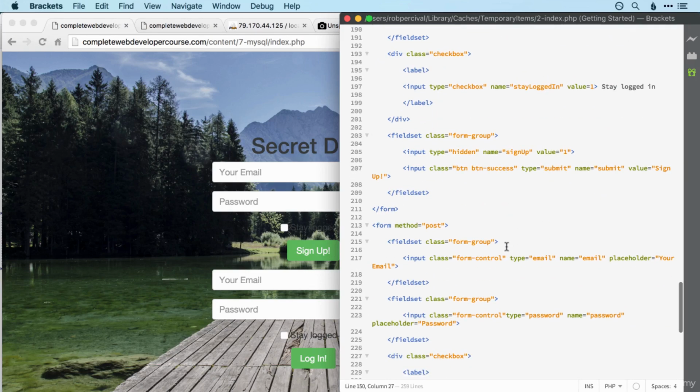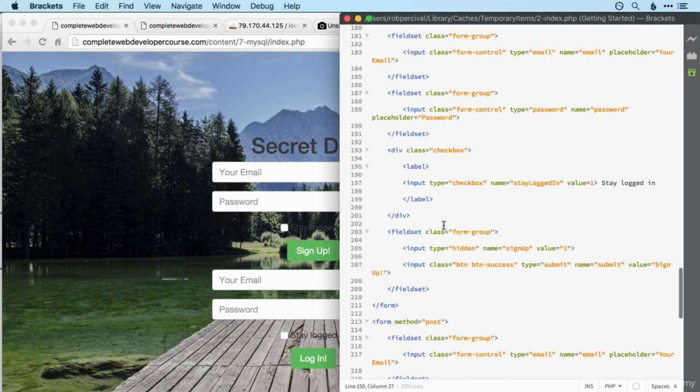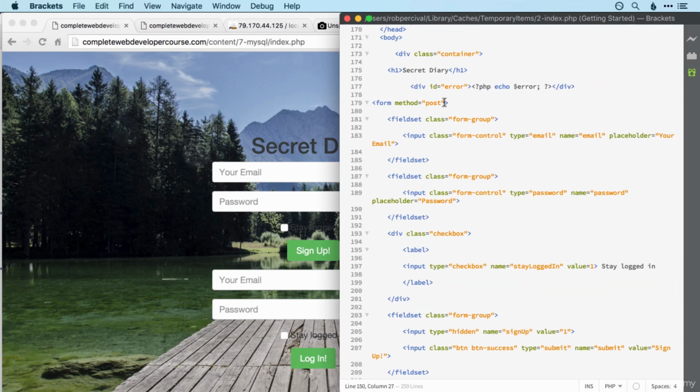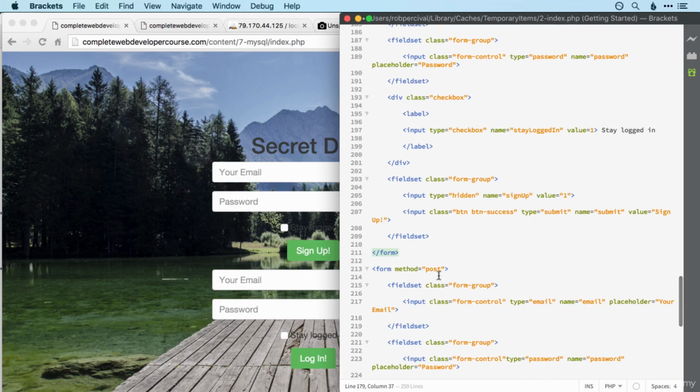So first, I'm going to give them both an ID so that we can refer to them. So the ID for this one is going to be sign up form. And the ID for this one is going to be login form.